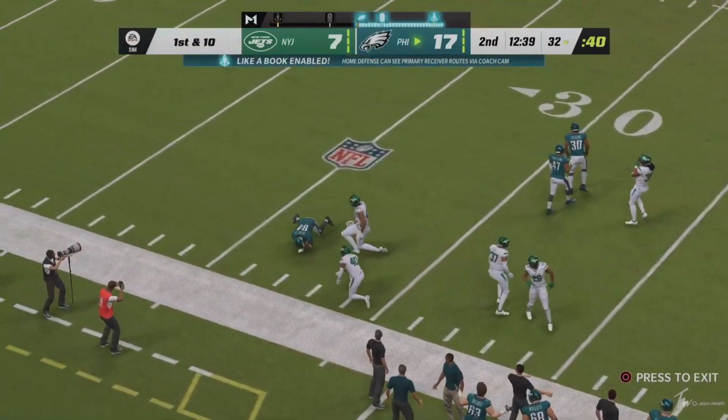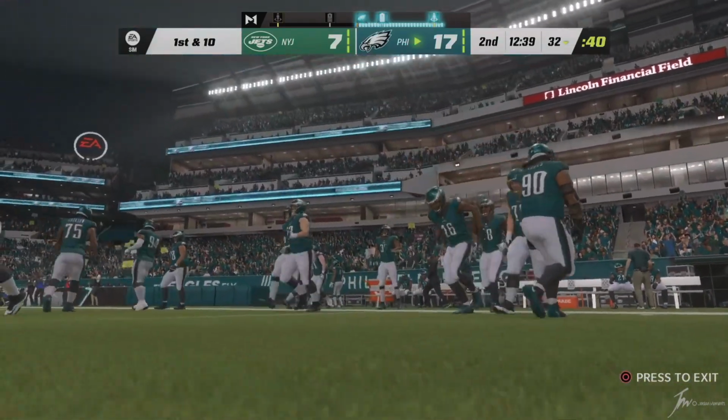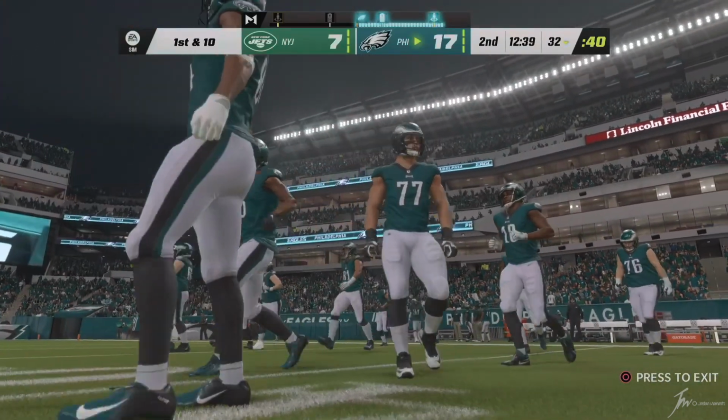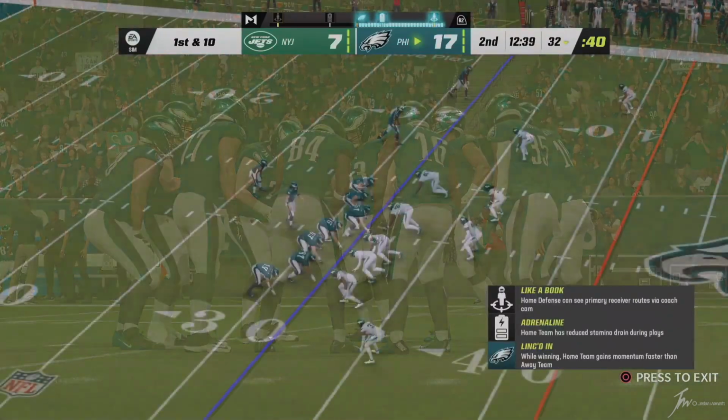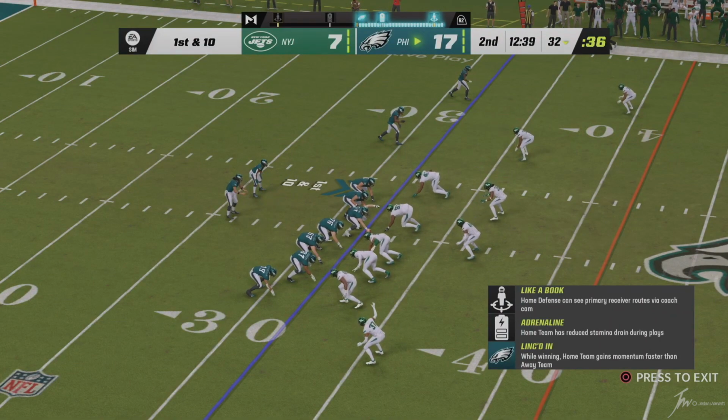It'll be 37 yards there on the punt. And the Eagles will have it, taking over first and 10. Here's the Philadelphia offensive unit now as they head out to take over possession. Their drive last time, it stalled out. They were forced to take the short field goal. And the key phrase, you nailed it.